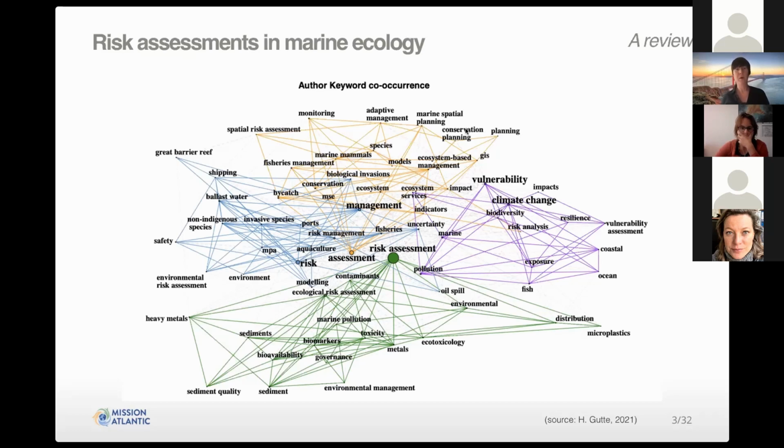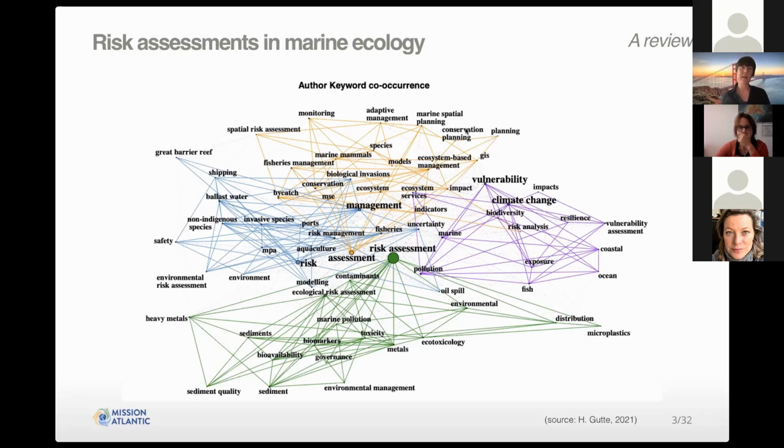In blue are more papers on risk assessment related to invasive species, and also applying different types of models. What we are mostly looking at is the literature in blue, yellow and purple. The yellow one is more related to marine spatial planning, ecosystem-based management and monitoring, and that also covers methods that are similar to the ODIM approach, or kind of also covers the ODIM approach.